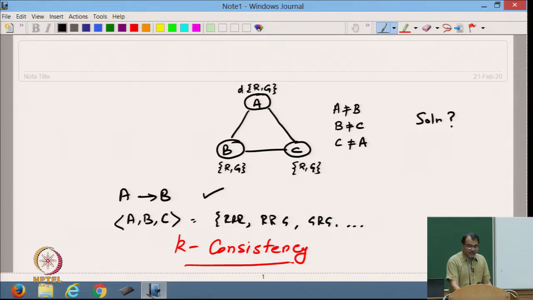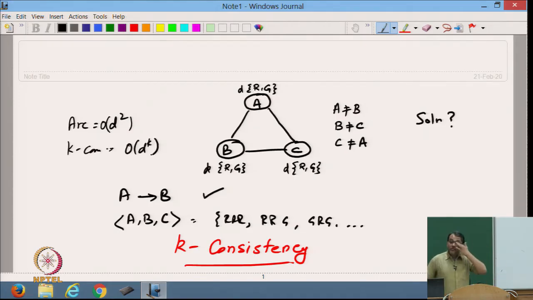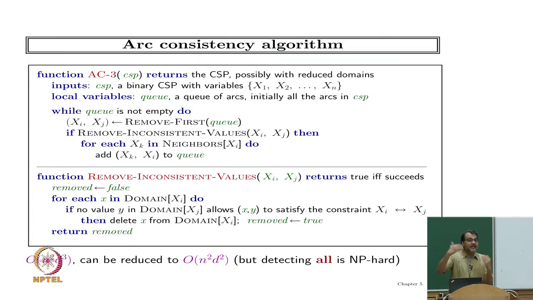This is domain D, this is domain D, so each arc will take the time D square, whereas each K consistency will check subsets of size K. So, each K consistency operation will require time D to the power K. Now this is very interesting. Of course, K is a constant, but as K increases, you are doing more inference and you are doing more constraint propagation.